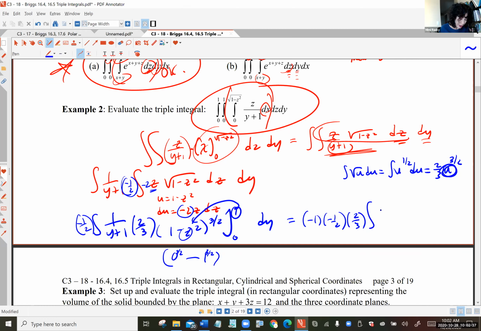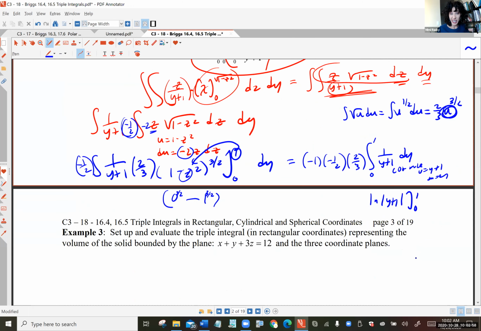I'm left with one more integral, and I have to integrate with respect to y. Easy peasy. And that's just the log rule. Everybody see that's a log rule? u is y plus 1, du is just dy. Integral of 1 over u is just ln. And you're going to take your ln and evaluate it between the limits of 0 and 1. You'll get ln2 minus ln1. ln1 is 0. This whole mess, after reducing, I think it goes to positive 1/3. And then you'll have 1/3 times ln2. And there's your final answer for this cute little triple integral.